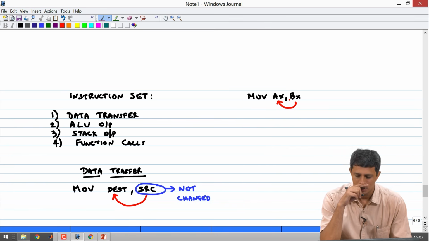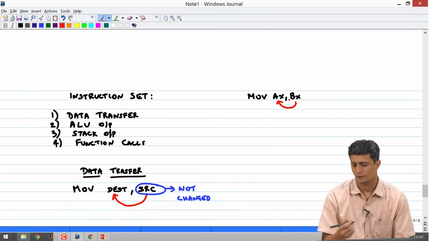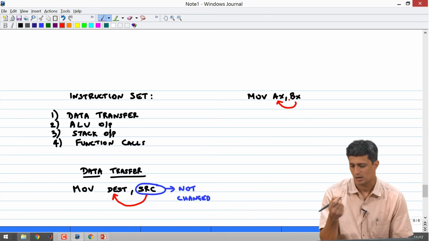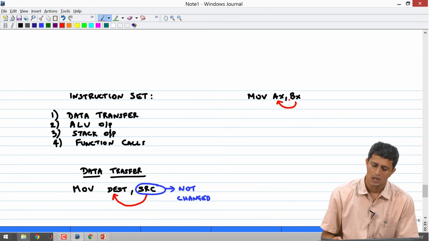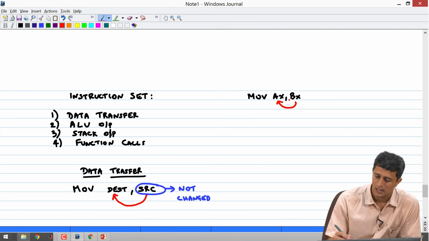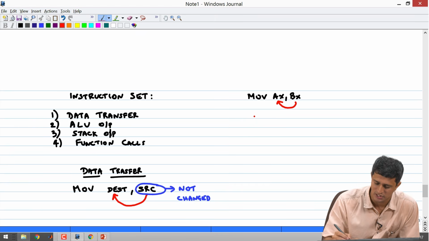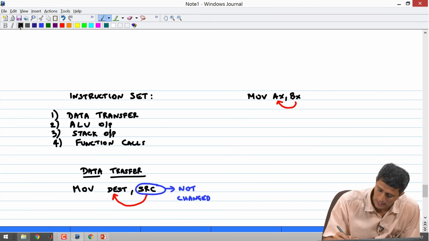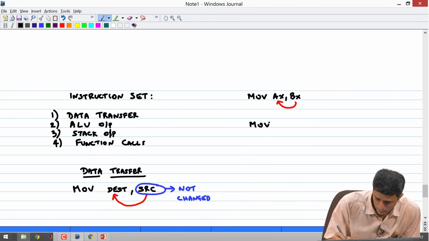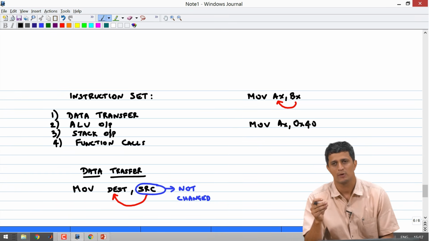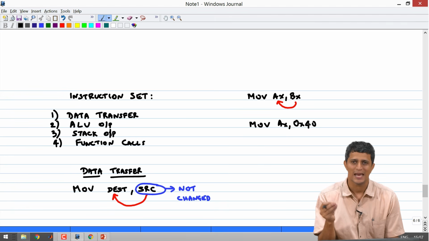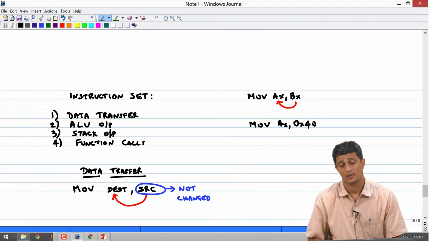So, this is only one example that we wanted to deal with. You move data from one register to another register. Of course, this could be MOV CX, DX or whatever, right. So, I could also load a constant into my register, which is given by MOV AX, 0x40, which means the hexadecimal 0x40 is loaded into my AX register, right.